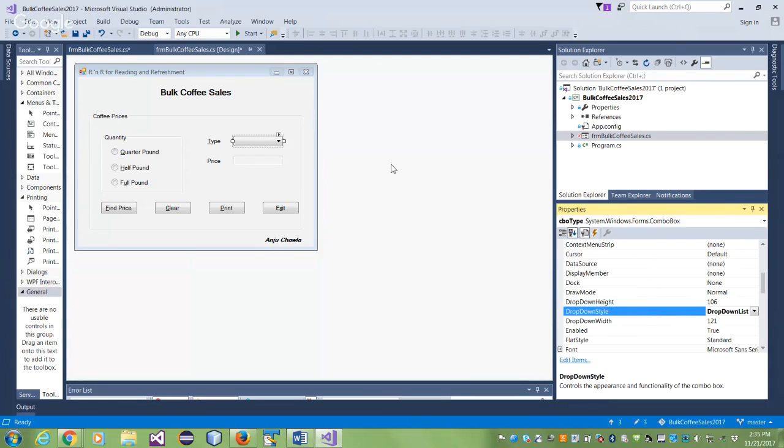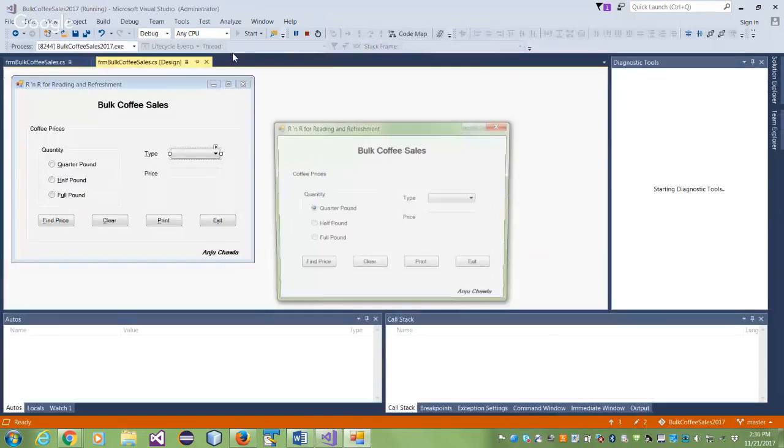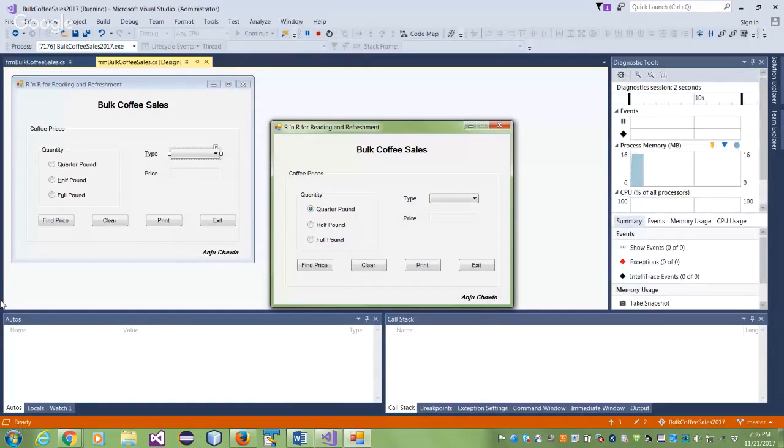Now the user can only select from the combo box, cannot type anything into the text. Notice how it has gone gray? It was white. Now it has gone gray. The combo box. You can't enter anything in it now. Try to run it. Is it compulsory to do it? No, but that's what my application wants to, right?